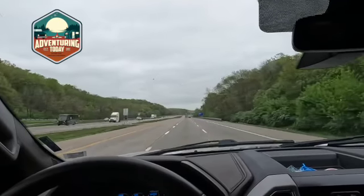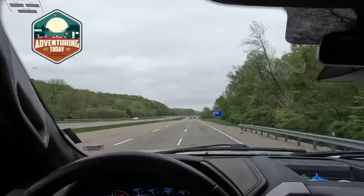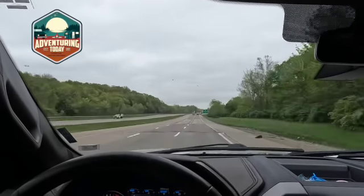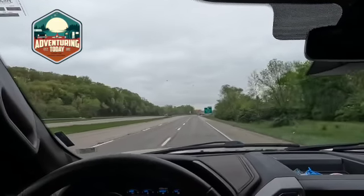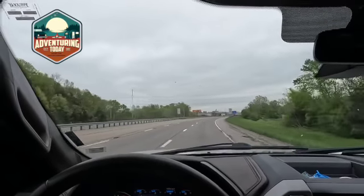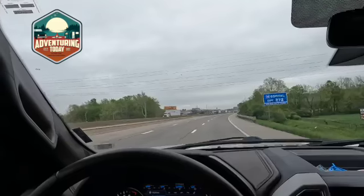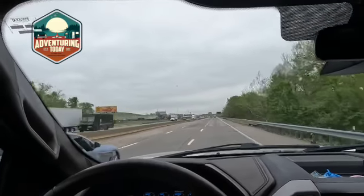I found the vehicle that I wanted. It's a King Ranch. It's got a few more options on it than probably any young kid needs, but the vehicle is in such great condition. I did buy this during the peak of the used car market, but we didn't have a whole lot of choices. We were in a jam for a vehicle, and this vehicle hit all the boxes. I wish I had lower miles, but it is what it is. It's been super reliable so far.